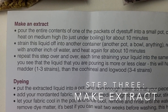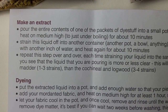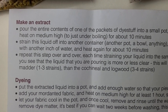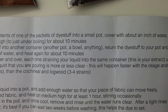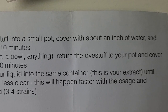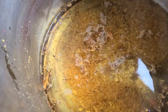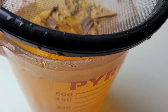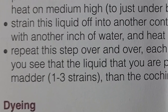So step three. This next step is new to me. I have never made an extract from dye matter. And in looking at these instructions, what we're going to be doing is using just a very little bit of water, about an inch of water, over the dye material and cooking it for about 10 minutes. We're going to strain off that liquid and then repeat the process. This is a brand new process for me.